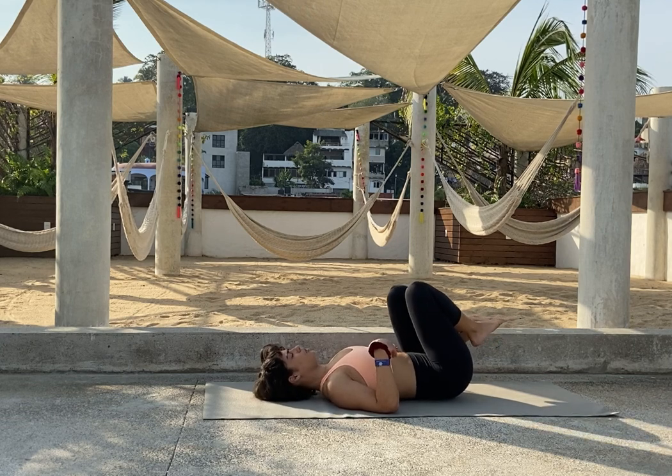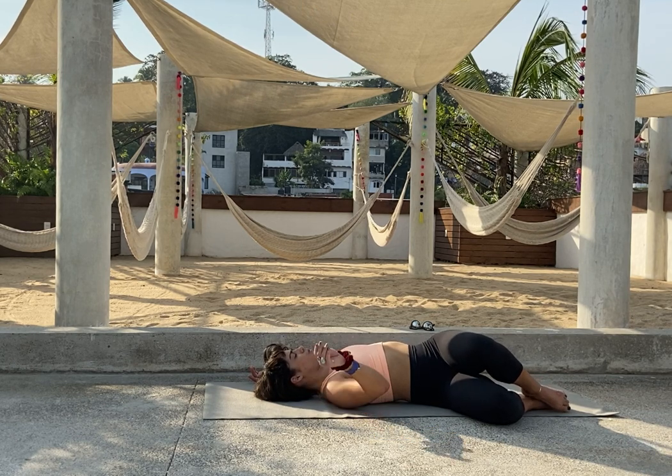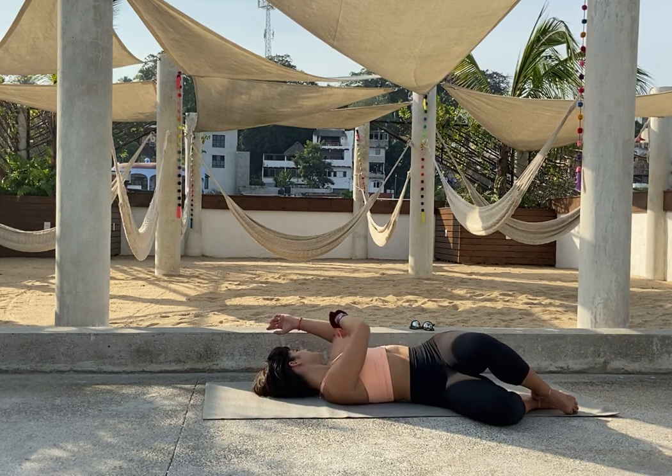From here, knees fall to the right. Left arm can extend out to the left, or cactus with your left arm. Gaze up or over your left shoulder, right hand to the outside of your left thigh, and apply just a gentle pressure. Next exhale, switch to the other side.